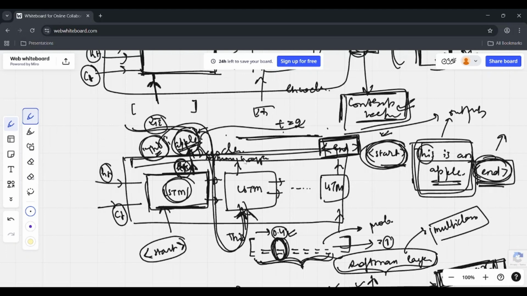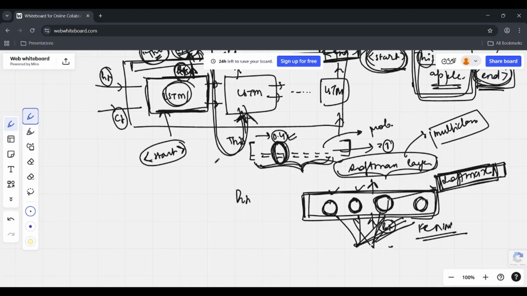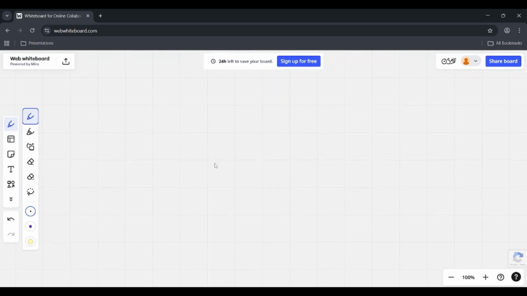Now let's move to the softmax part and how it is solving our problem. Let's say you have this: start, this is an apple, and end. So this is your sentence.